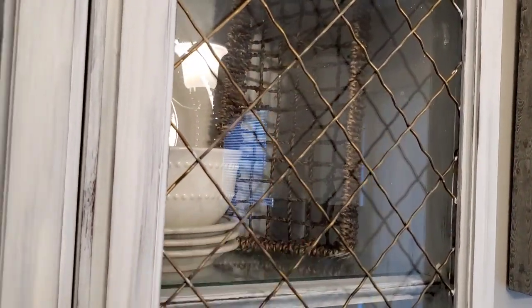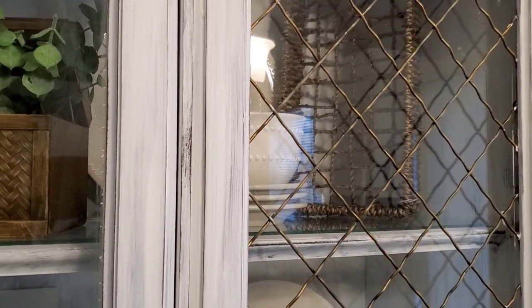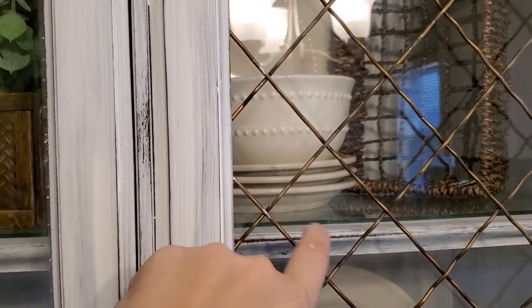And then this little, you can't really tell, but it's like a little basket back there. That came off of a Christmas gift set years and years ago, and I've just had it for a while. So I just like the look of it. Once again, there's some more plates right there I just have stacked with the bowl on top.